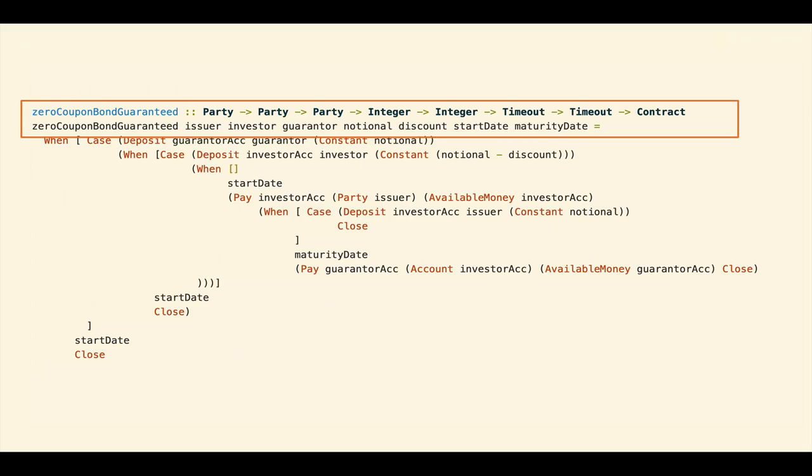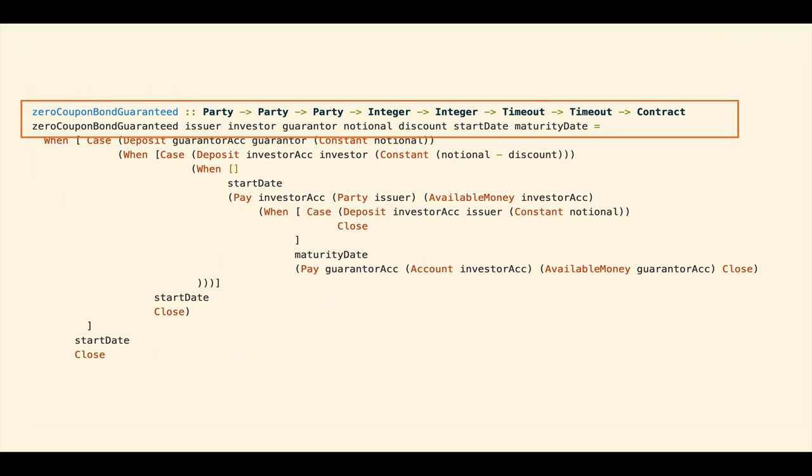It's worth starting off just by looking at the top two lines. What these do is they describe the type of the function that was written, which you could think of as a template. And it says what parameters there are to the template, what are the things that need to be filled in to make an actual concrete contract. And if you look at the second line, we've given names to those various parameters.